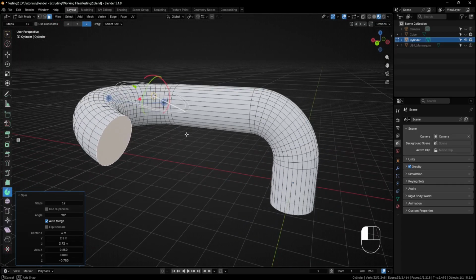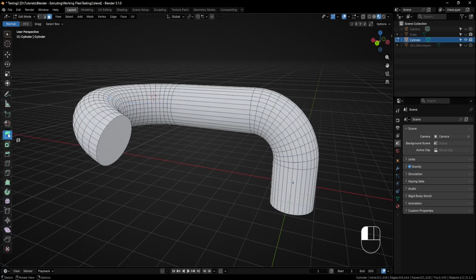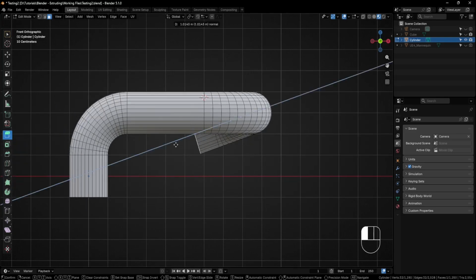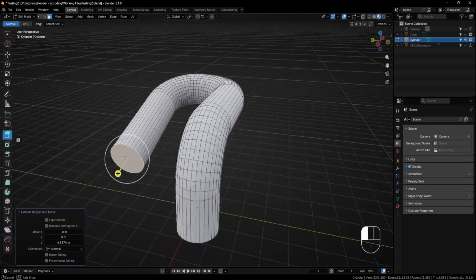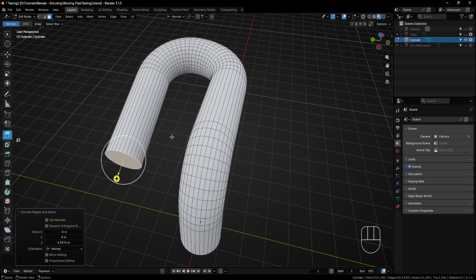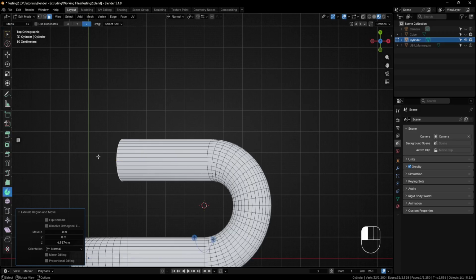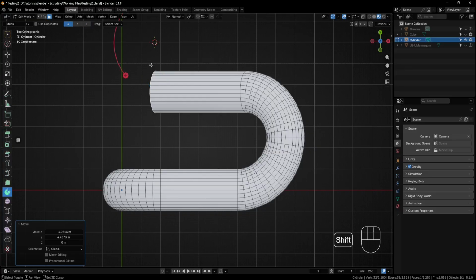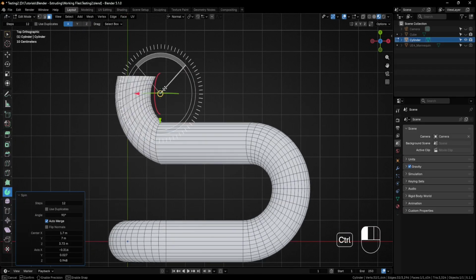So I'll accept that. Then I'll switch to Extrude Region, select the face, hit number 1 to switch to front view, and extrude down to about there. And now I'm at this odd angle, but I can continue creating the pipe by switching the transform orientation to normal, then switch to top view, select the spin tool, and I just need to position the 3D cursor so it's even with the end of the pipe, and then move it over to about there, then switch to the X-axis and extrude out another 90-degree curve.